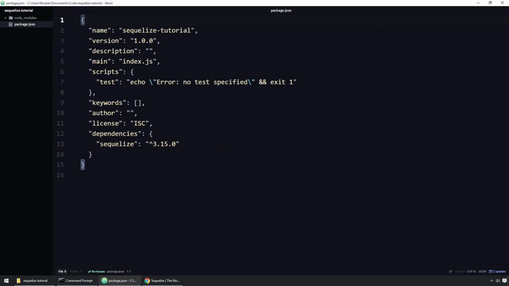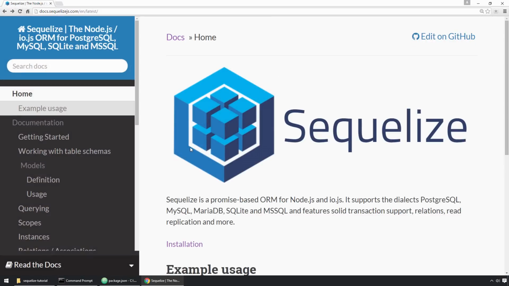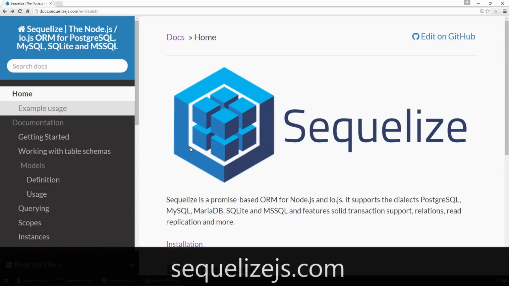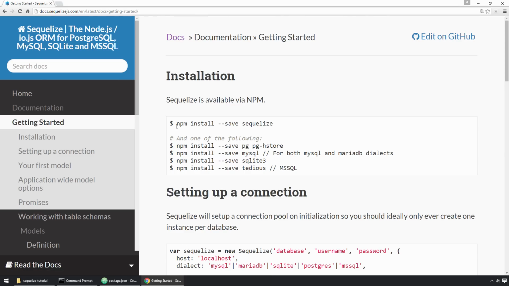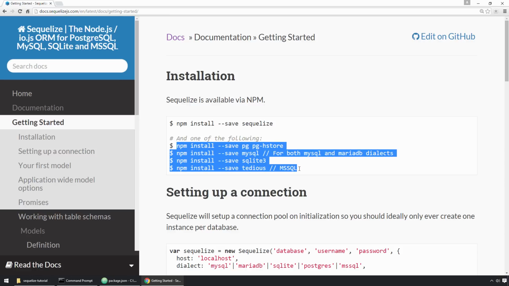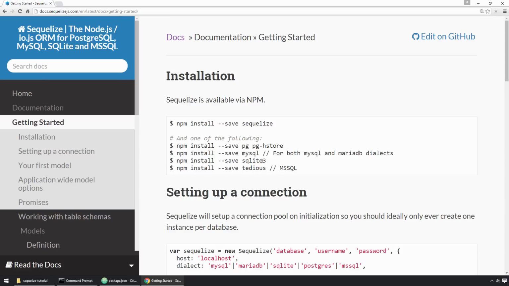In addition to installing the Sequelize module, you also need to install at least one low-level data adapter, depending on the database engine you intend on using. I think the clearest way to teach this is using the documentation, which you can find at sequelizejs.com. There'll be a link in the description. At the time of this recording, on the homepage, there is a link for the installation page. Click on it, and you'll firstly see instructions to run the command we have already run that installs the Sequelize module. Additionally, there is a handful of commands from which you must pick one, depending on the database engine that you are using. It's fairly intuitive, right?